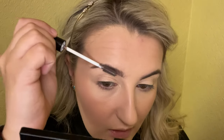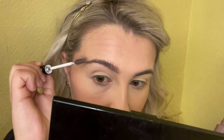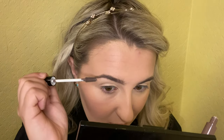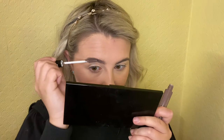Should I try and do the fluffy brow thing? So I'm just gonna get a bit closer. I know they push their brows. Oh my god. At least it shows I have fluffy brows, right? Jesus Christ. Oh no. This is what I mean. I feel like it makes my brows look more bushy than they need to. Do I just leave it like that? I don't know what I'm doing. Am I in the crowd now? I'm scared. I don't hate it, but I don't love it.